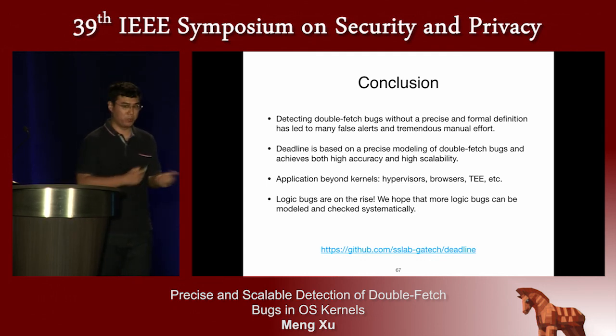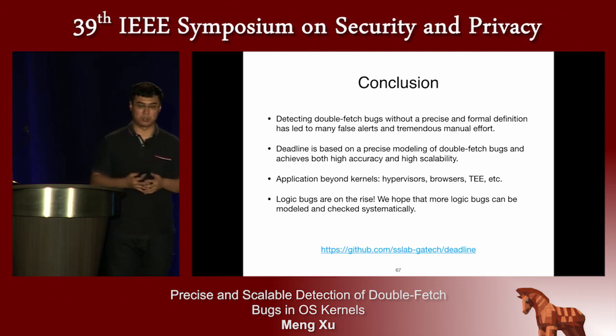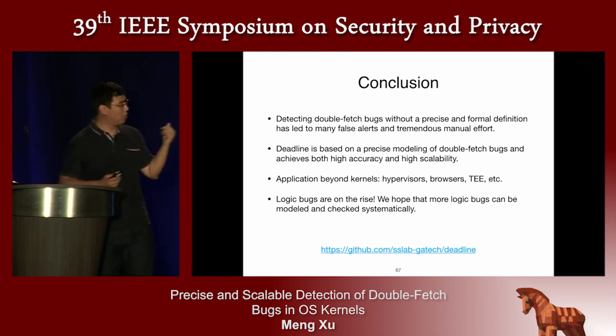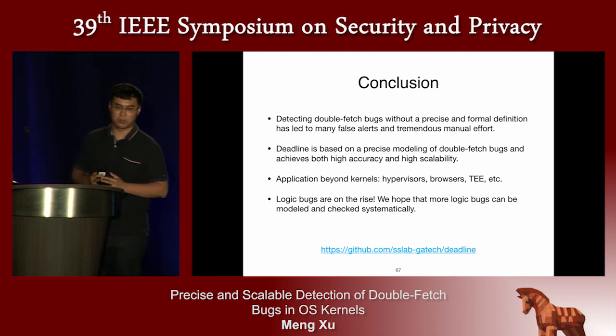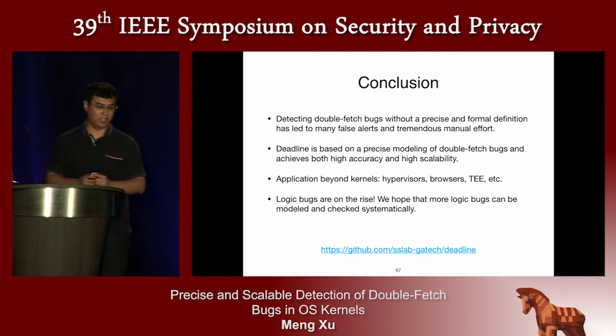We think that logic bugs, compared with memory safety bugs, are on the rise. So we hope that there will be more formal modeling of bugs and systematic tools to find them. We'll open source the code at the link, so feel free to check back. And with that, I conclude the presentation. Thank you.